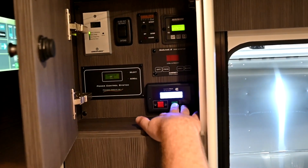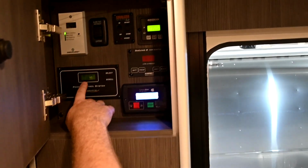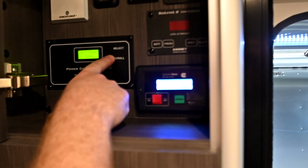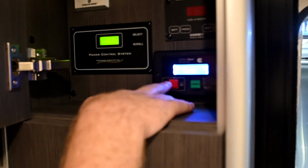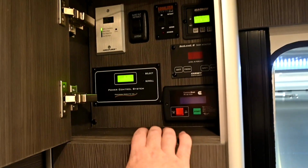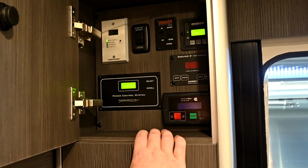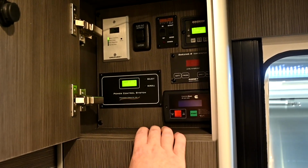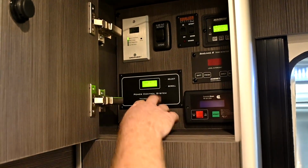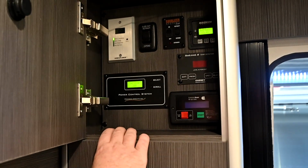All right, so just briefly, we'll open the passenger door. I will mention, in the passenger footwell is where you will find the tire changing tools, your jack and your tire wrench. Below the passenger seat, we have a manual control for your awning. Very simple, retract and extend. We'll hold it down and we'll begin to extend your awning out. This can also be controlled from the main system inside, which is what we'll use to close it. Note, there is an LED light strip across the edge of the awning and also an LED light strip underneath the van.